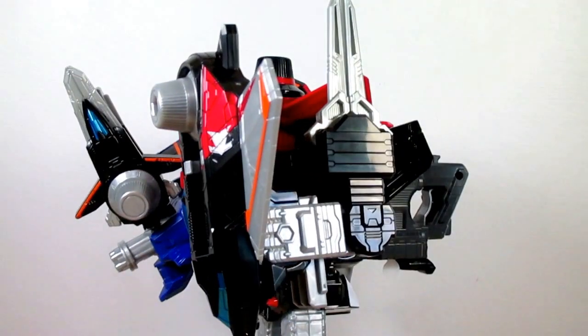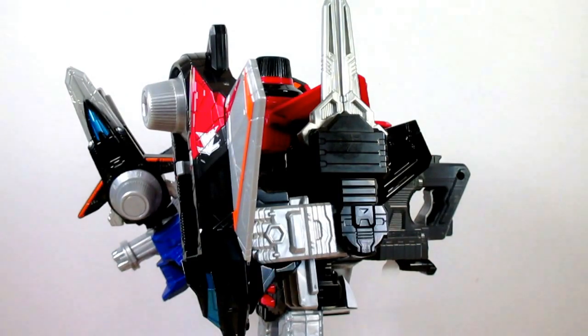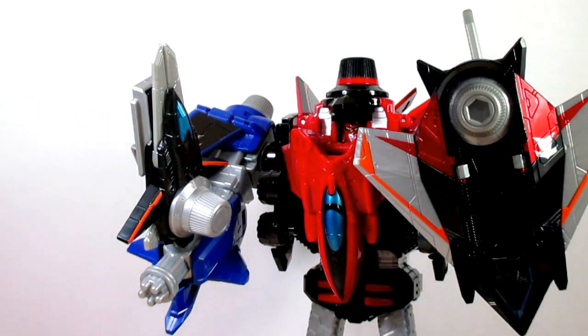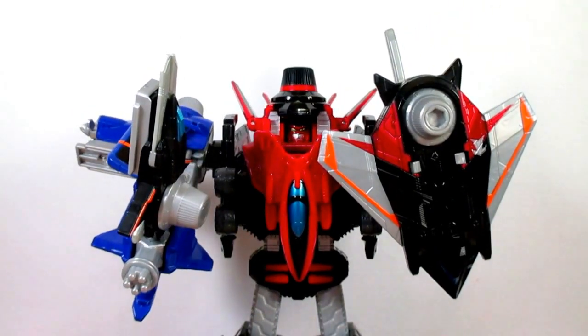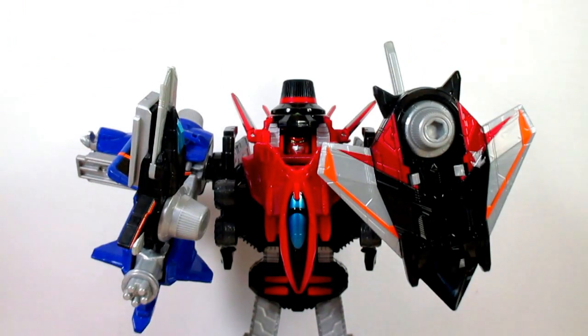But from this angle here, you can see this is like a fist holding the shield here. I don't know if I like this blade sticking out. I really don't know if I like that, but it is what it is. And of course the sword, I wish the sword was a little bit longer here, but I guess you're talking about the size of a little drone type aircraft here. But it is what it is, and I'm very, very thankful for this. But like I said, this was what I was really hoping for, having Lupin Kaiser have a sword and a shield and using two dial fighters. Good job, Bandai. Good job.